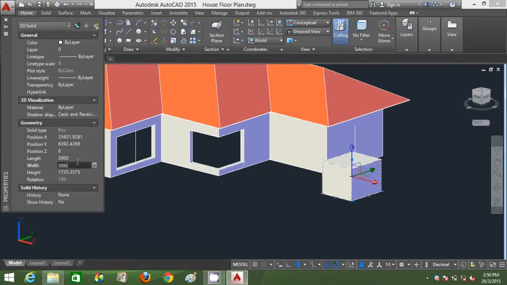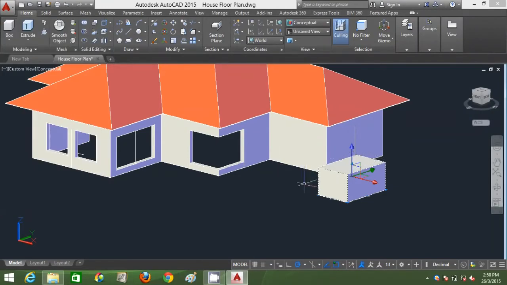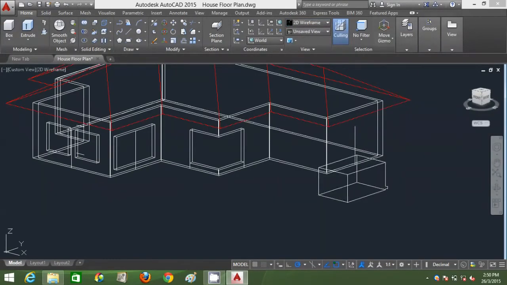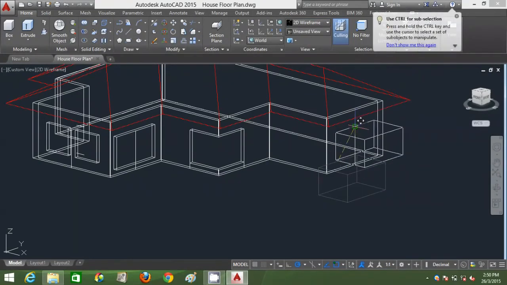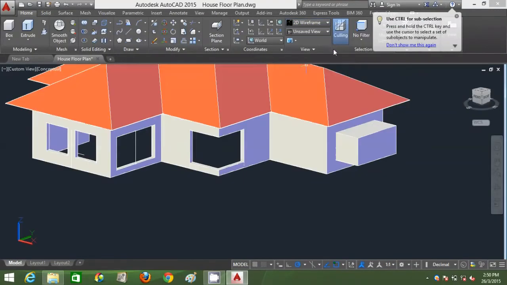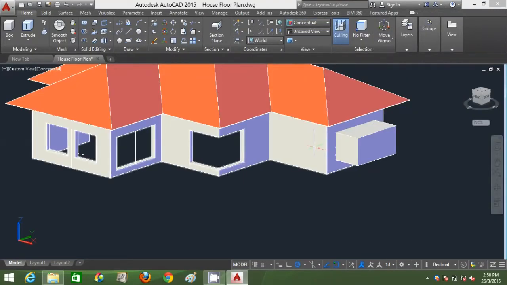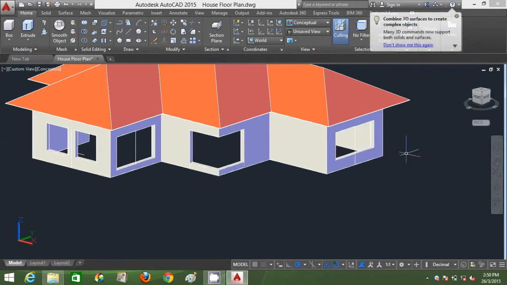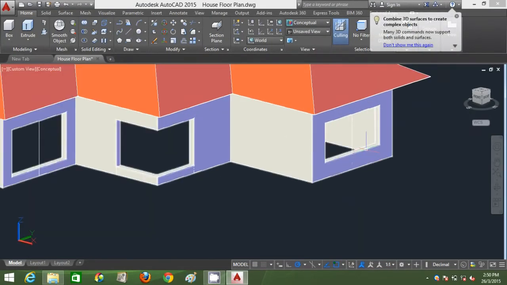Select, right click, properties, and quickly insert the length, which is the depth, the width, and the height of that window. Then change back to the wireframe, quickly move it, object track it just a little bit, and go back to conceptual, subtract it.